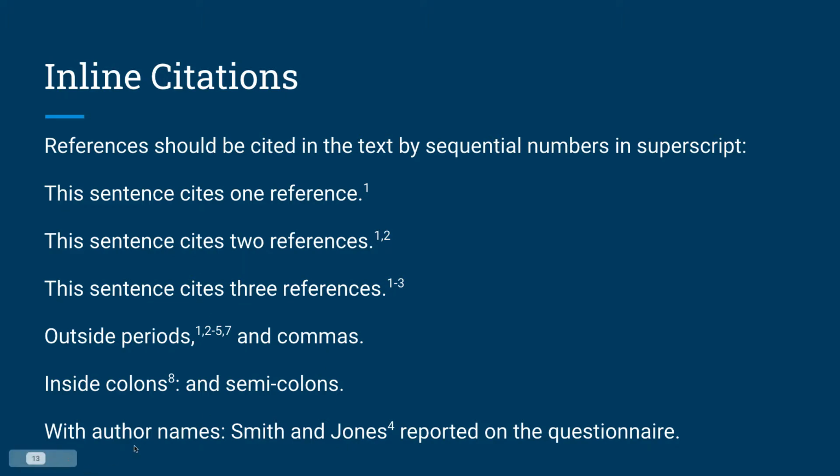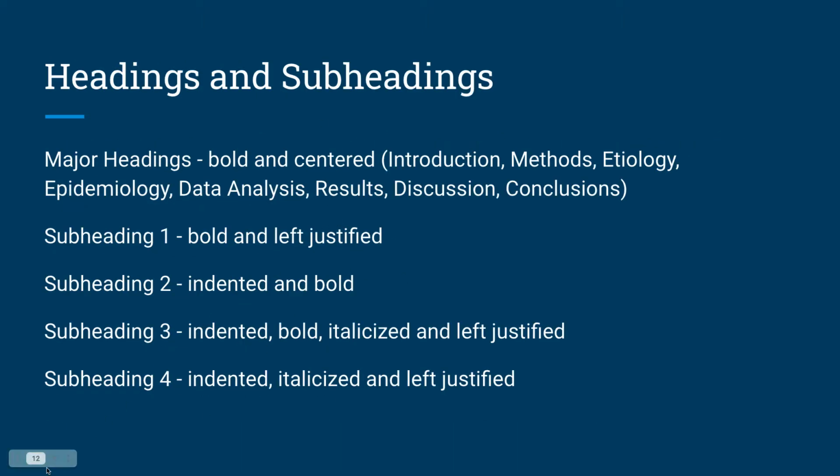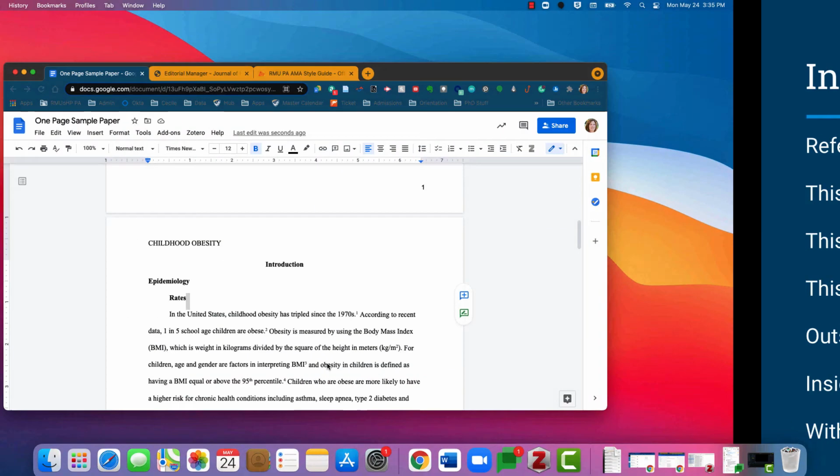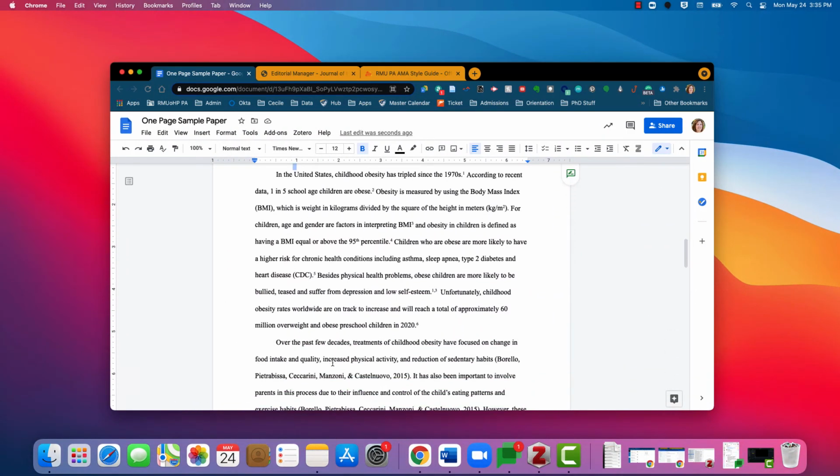Inline citations. Now we've talked a little bit about this, but this gives you some guidelines for inline citations. This is reference 1, this is 2, this is 3. And Zotero will put these in for you, and I showed you that before, but here I have 1,3, and if I added 2 there as well, it would make it 1-2. You just have to make sure you put all of them on the same line.